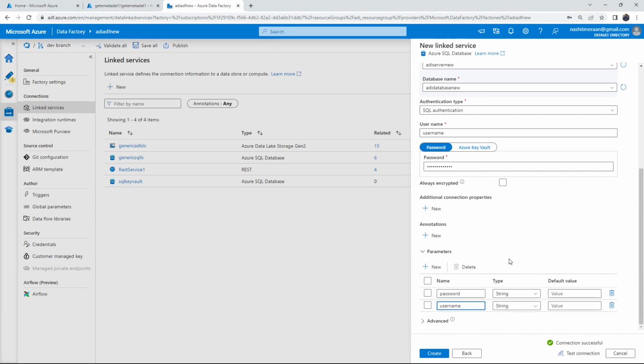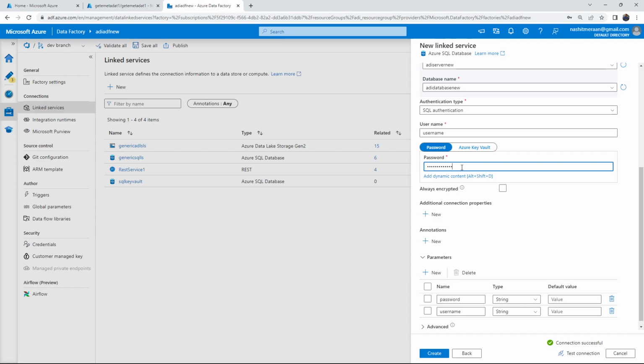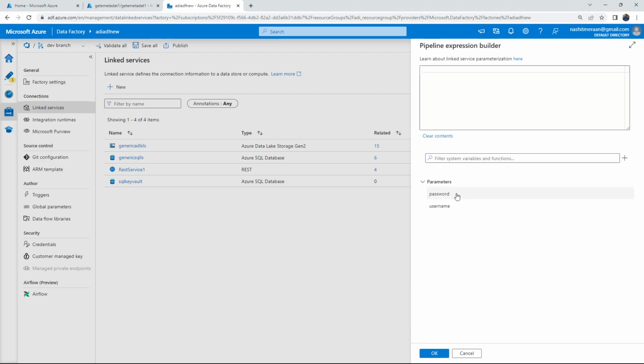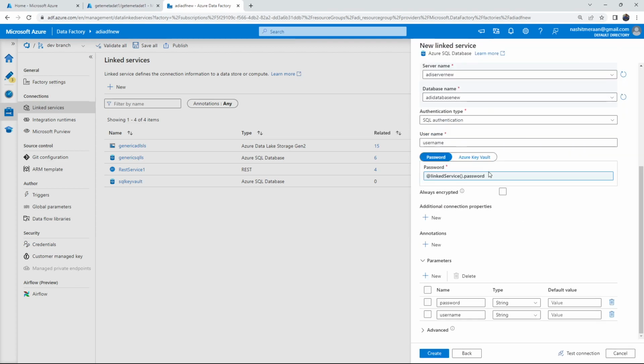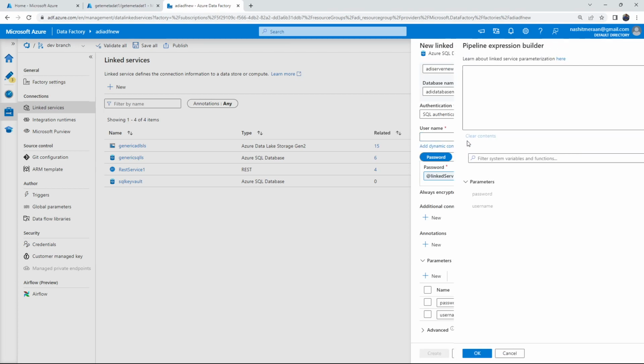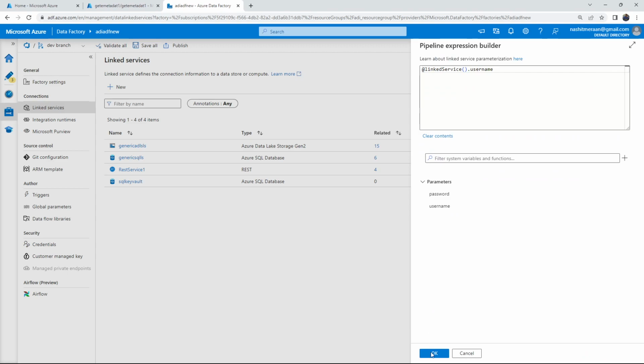Then I will remove this password and add dynamic content instead. For username I will do the same thing: remove it and add the username parameter.